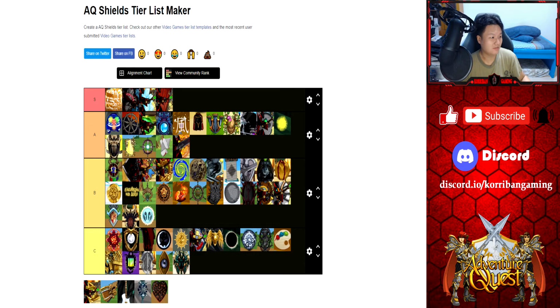Figurehead. Okay, Mastercraft and can inflict unlucky on a monster when you block an attack. Unlucky isn't such a good status in my opinion. And what's the chance again? Let me see. Inflict unlucky for 1 turn. I don't think it's that good. Yeah, I'm going to give it C tier. I don't think unlucky is that good of a stat.